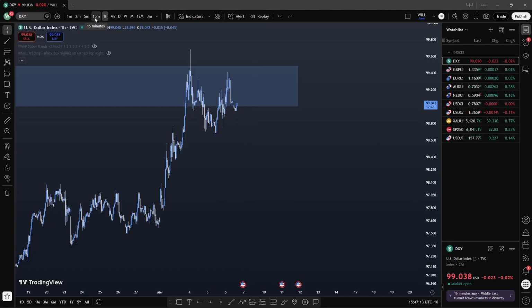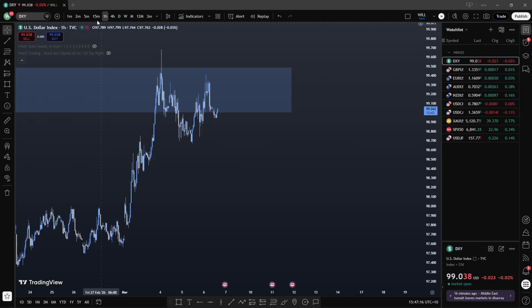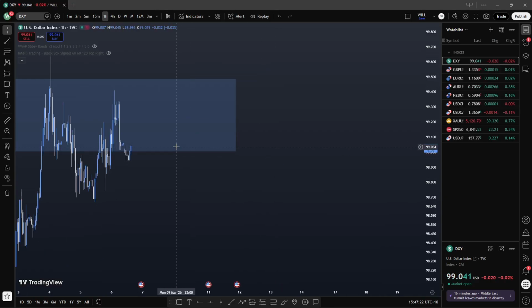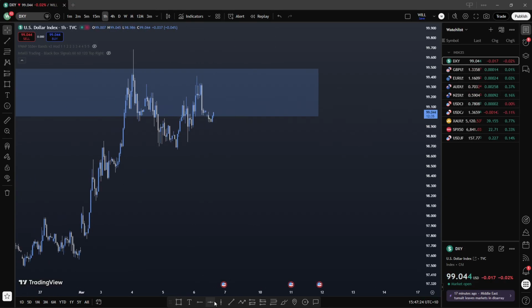So it would be great to then scale down to the lower time frames like the hourly, the 15-minute, and look for that break of structure. On the hourly, ideally I'd be waiting for a stronger break beneath this level here. You can see that internal structure. It's a bit messy, but even just drawing a rectangle here, you can see resistance 1, 2, then we're pushing down. If we get that break here, that'd be the first internal break of structure, just confirming that direction, which means you can look for buys on major currency pairs.